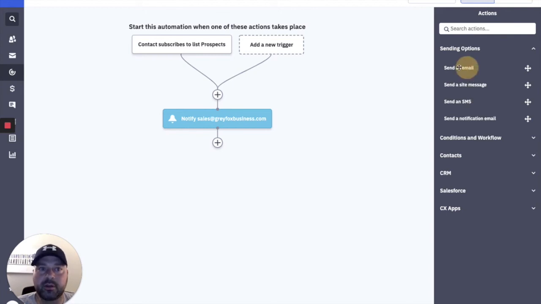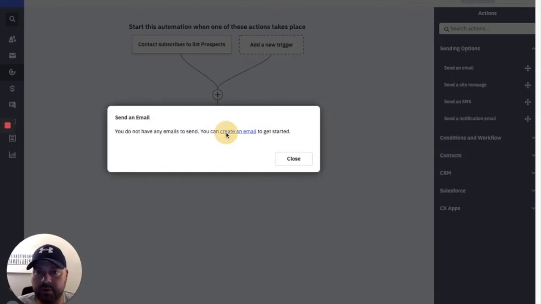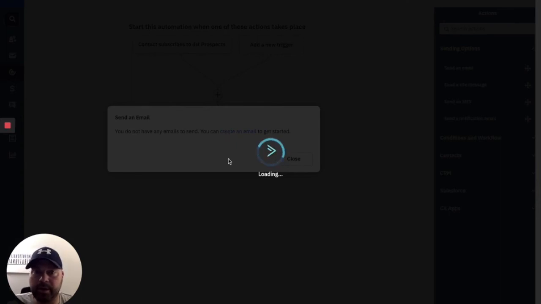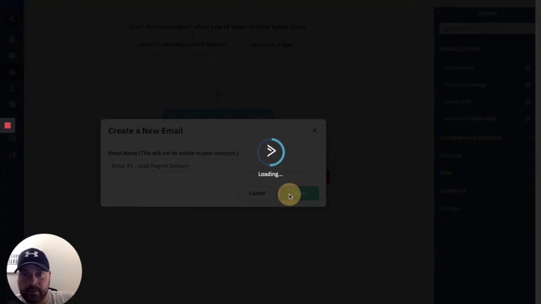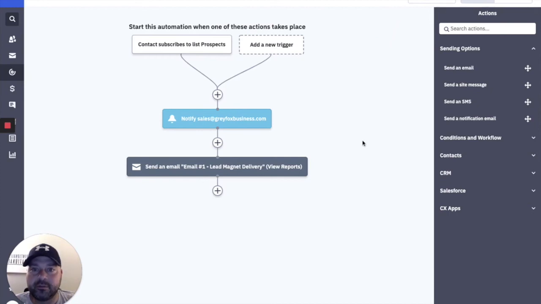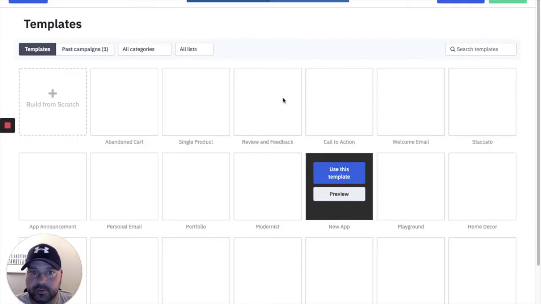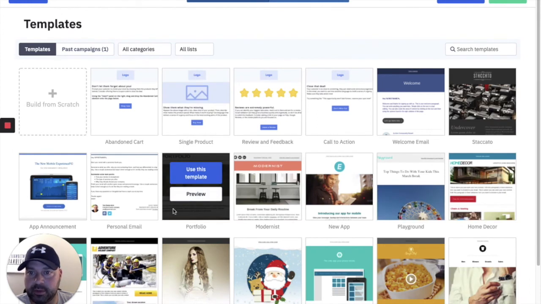So what you want to do with a lead magnet type delivery is you want to send them what you promised them right away. You don't want to make your contacts wait. Okay. I always label my email in every automation, email number 1, and then whatever sequence it's for. I'll show you why. Okay. Once you get a lot of emails in an automation, say 6 or more, and I've seen some with 50, 100, lots, and you look, well, I'm not going to show you right away, but I'll show you in a second. Basically, when you look in the view to see how the emails are performing, you'll just see a snippet of the description, and if you don't have the email number, you have no idea what you're looking at.